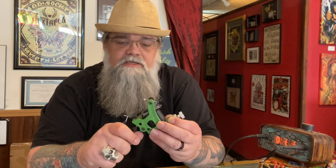As promised, I told you I was going to get back to this. So the first comeback is going to be showing you these plastic Superior machines. Now, if you go back a couple episodes, you'll be able to see this is a V-Rad and this is a Raven. It's a green Raven. Now, usually the Ravens are black, like I said in the other episode. This one is green. They are super lightweight. I mean, this doesn't even feel like a real machine.